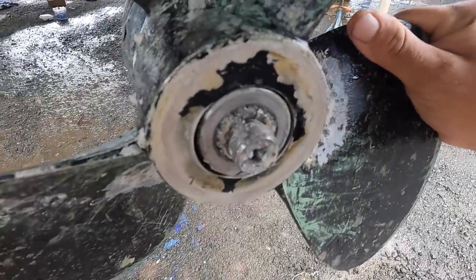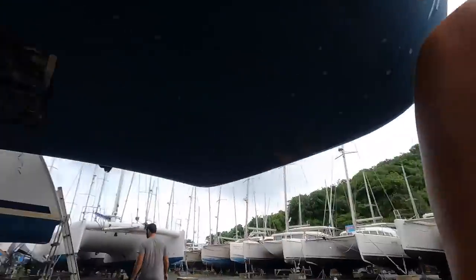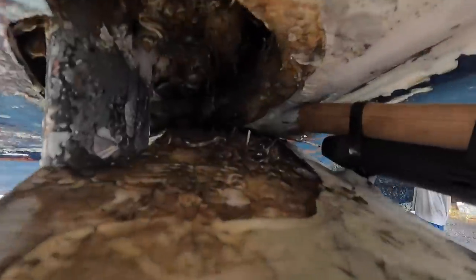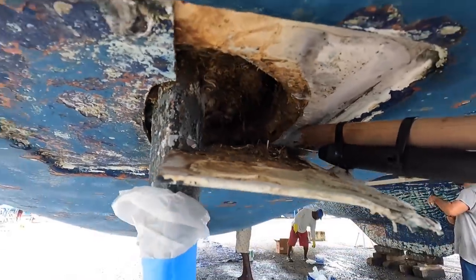While Alejo is removing the sail drives on the starboard side, I am going to start taking off the sail drive boot on the port side — this thing you see here. There's a bunch of growth in there; it smells like fish and there are barnacles and a bunch of stuff in there. We have to remove the boot — try not to break it, but we'll see. This is how it looks inside when you remove the boot. Pretty gross.